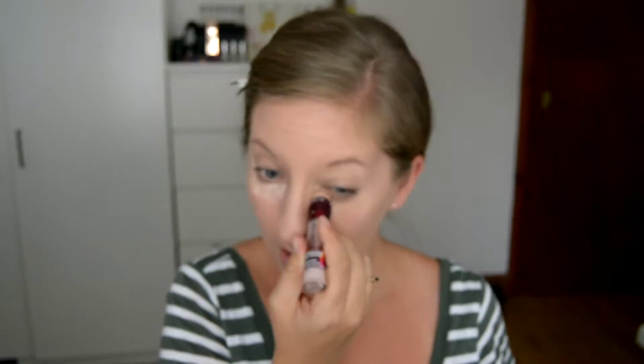Per usual, I'm using the Maybelline Age Rewind Concealer. I just find this blends out, doesn't crease so much. It won't cover really dark circles, but it is just so easy to blend seamlessly into your foundation. For my brows, I typically use the Anastasia Beverly Hills Brow Wiz, but for drugstore, Milani Brow Fix Kit is the only way to go.